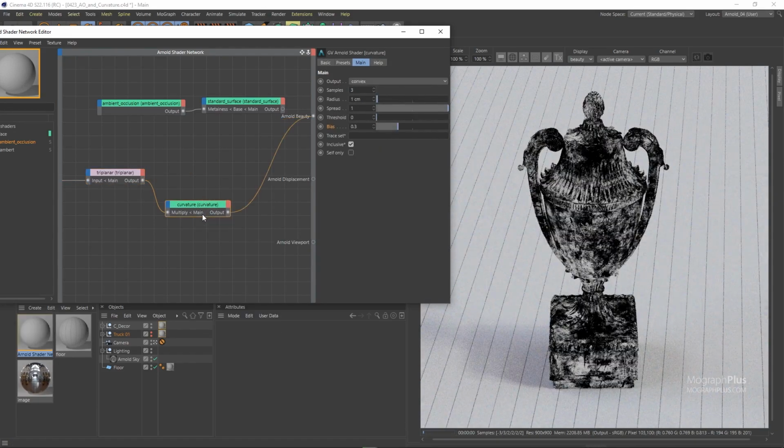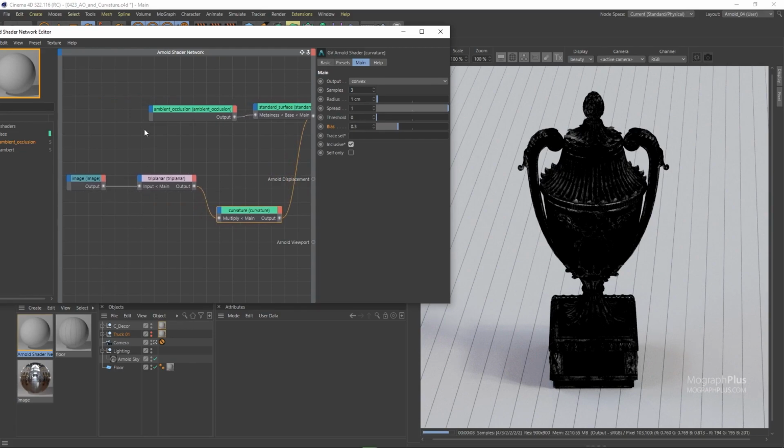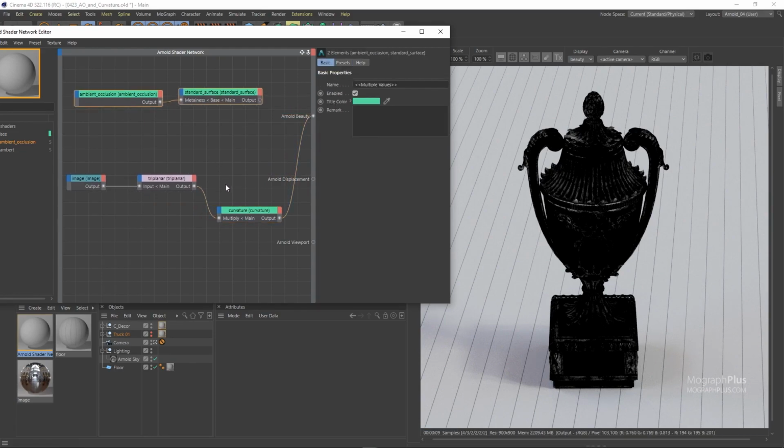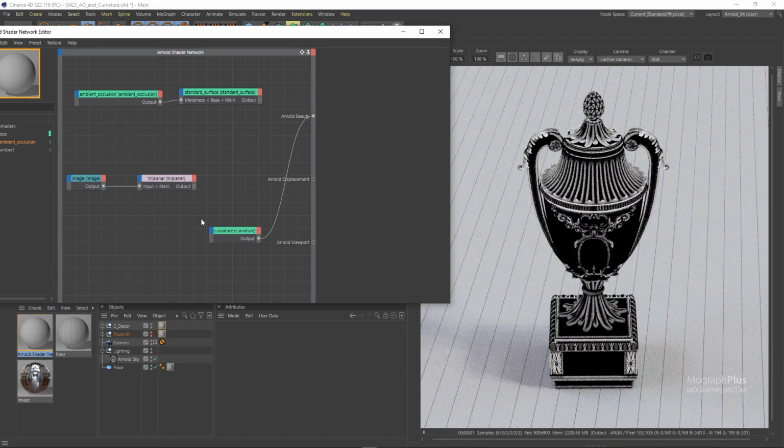Now, the way you use this shader practically in your networks is very obvious. You have a black and white output from your curvature map, and you can use this map in your network however you want. For example, if you connect the output of the curvature shader to the specular roughness of your standard shader, the white parts are going to be more rough and the darker parts are going to be more sharp. Or you can use it as a mask to combine shaders in your layer shader node.